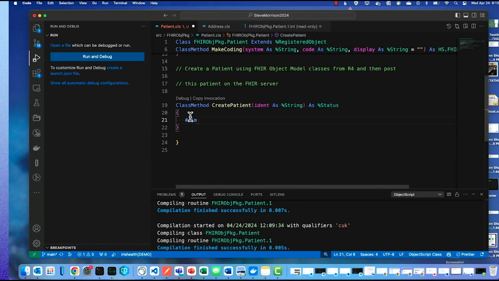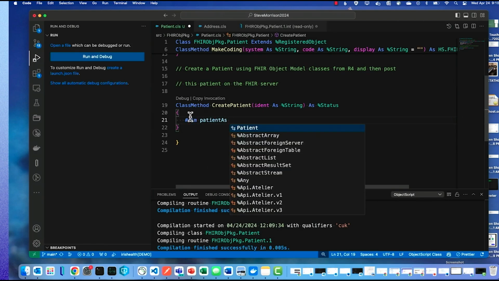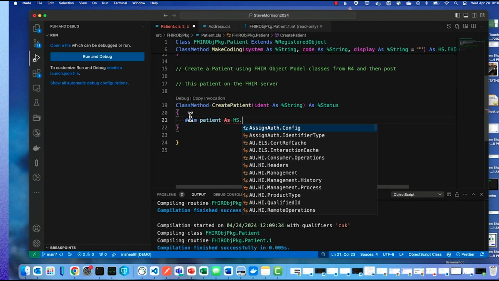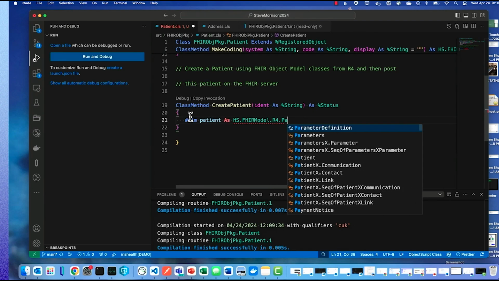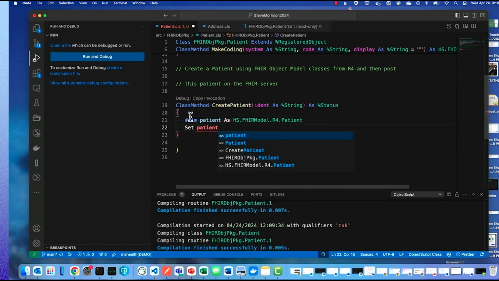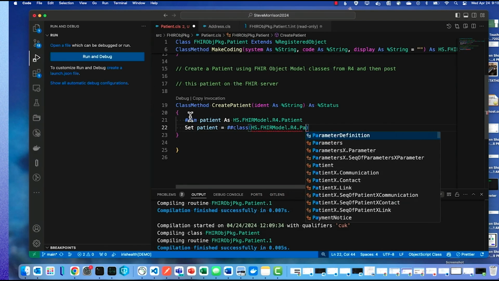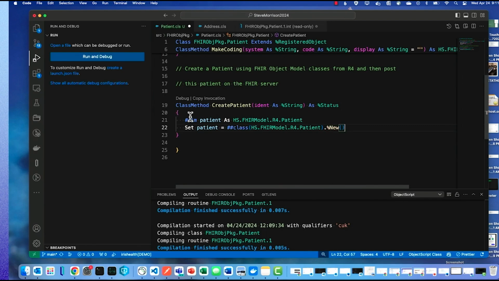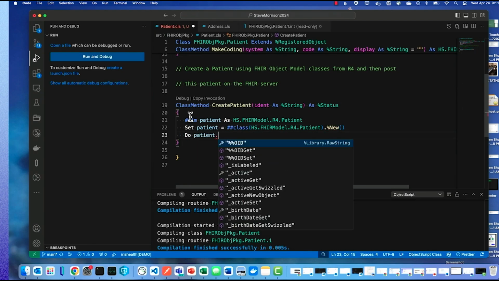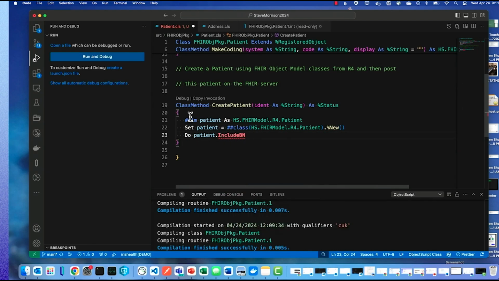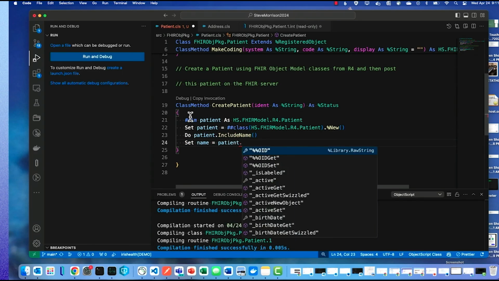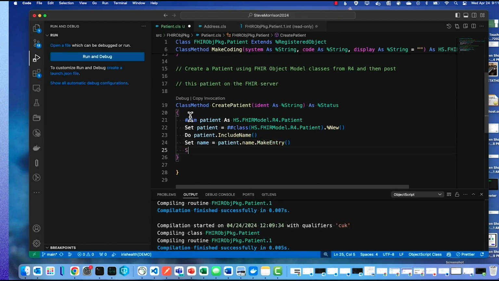Okay, so here we're in Visual Studio Code, and I'm dimensioning this so I can get the support. Notice you're seeing on the right-hand side auto-completion taking place, telling us what is available when we've typed just the first few characters. So I'm going to create a new patient. Now, I want to include one of those abstract elements in FHIR, the name. We know that that's an object I just showed you, and I want to make an entry.